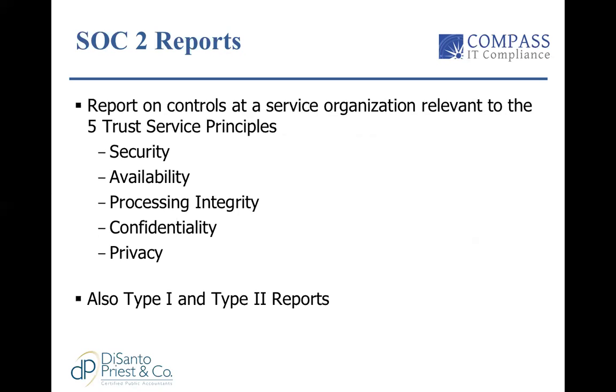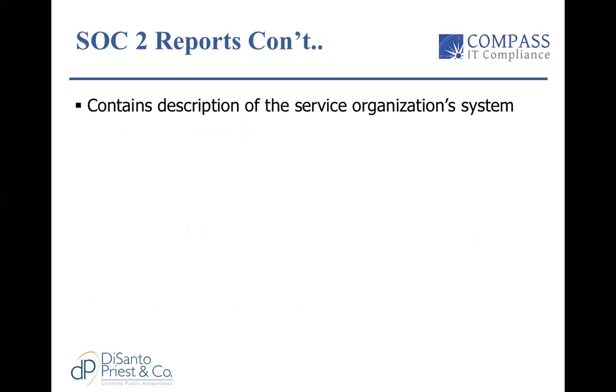You can see, just thinking about a cloud computing or a SaaS, software as a service model here, when you think about those 5 trust principles, they are very relevant and salient to a cloud computing or a SaaS model. Again, much like a SOC 1 report, we have 2 types of SOC 2 reports, a Type 1 and a Type 2 report. We're going to get to a little bit more detail on those in a second.